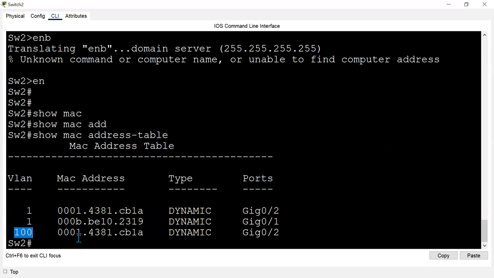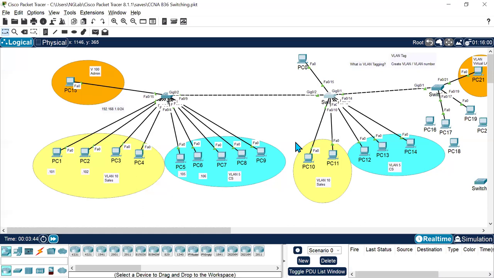So VLAN number 100 has this MAC address on this interface. Getting it? So in total we have four points. Not only the MAC address and interface, but also which VLAN that MAC address and interface are part of, and whether this entry is manual or automatic.